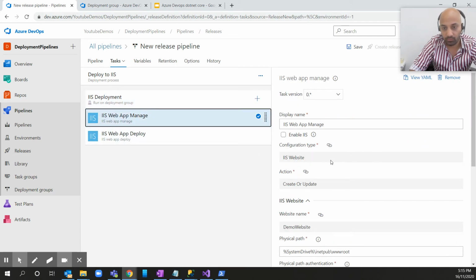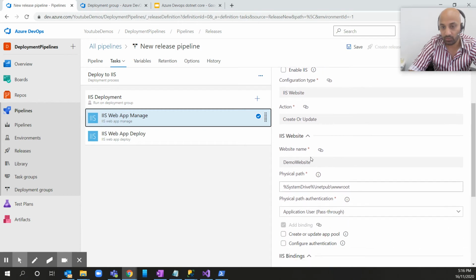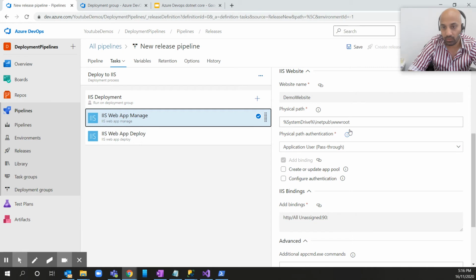Now, coming here, what do we want over here? Enable IIS means that if your IIS is not enabled on your laptop, it will enable it on your server, it will install that feature. We already have that, we don't need to do it. Coming down here, this is the name that we changed in the first step. Now, where do we want to deploy it?